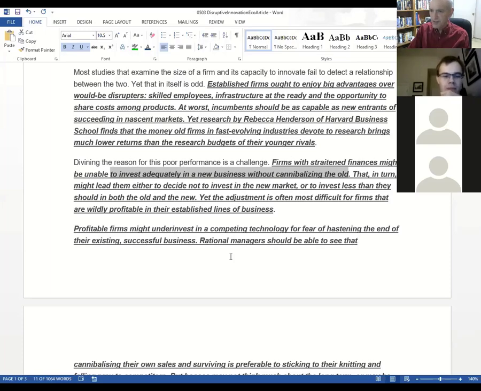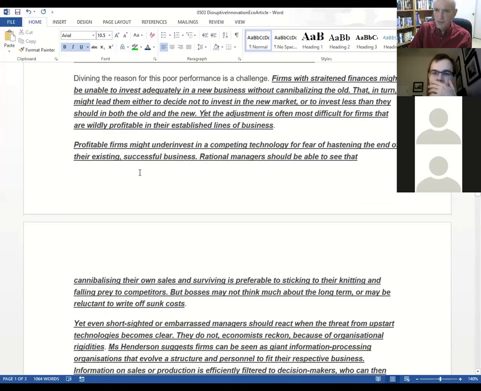Now, Western Union still exists today, but they're just a money exchanger. But if you look back at why they missed that, and Christensen talks about that in his book, you think how stupid could they be? But when you actually look at their financials and what decisions they made, it was actually a very rational decision based on where their investment was. So it's really hard for old established firms to do this.